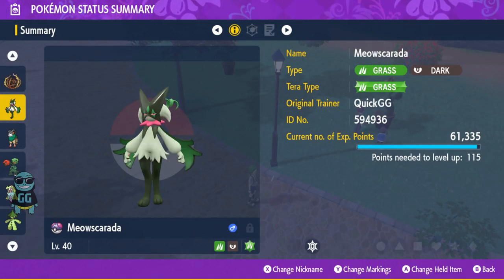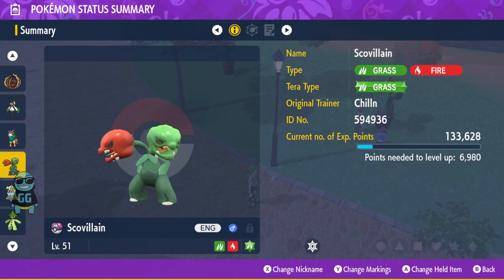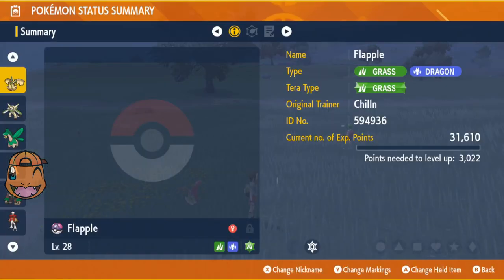And that is our team. You know, we're not as strong probably as Chillin' Squad, but I think we got a really good, cool set. Let's do this. All right, guys, we got the grass type team here. Let's start with Flapple we just caught.